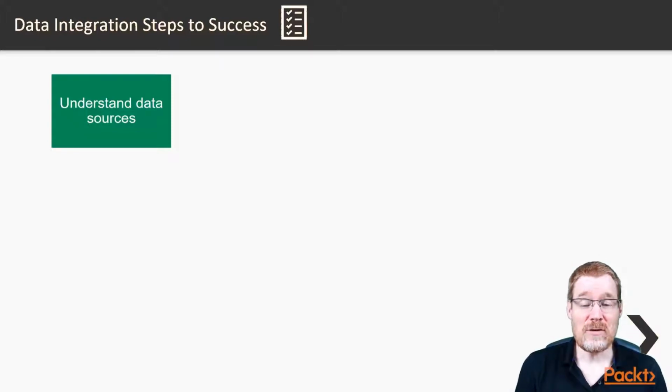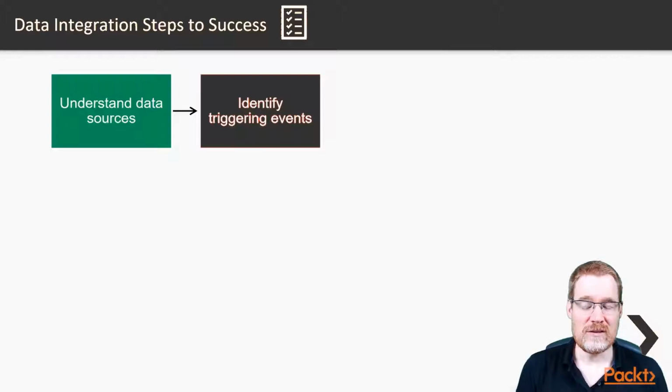And if you don't understand the data, then the next steps really are going to be very difficult. So defining your user stories on how it's going to be used and by who and by when is always the first step. And then after you've understood your data, by looking at when that data is going to be integrated will allow you then to define what kind of technology solution you need.